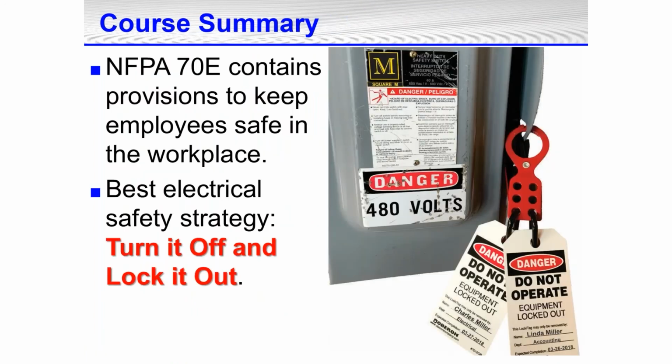Summary: NFPA contains provisions to keep employees safe in the workplace. The best electrical strategy is to turn it off and lock it out.